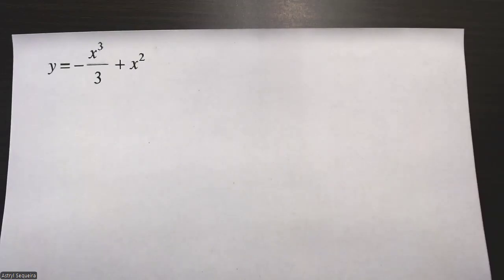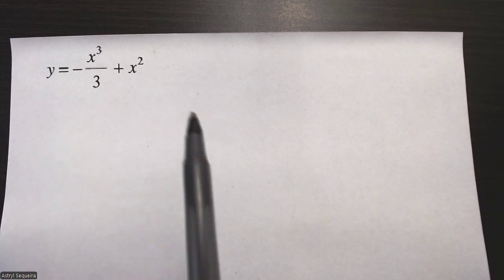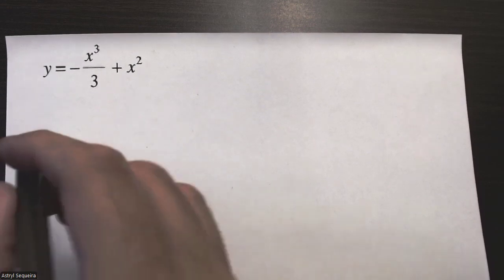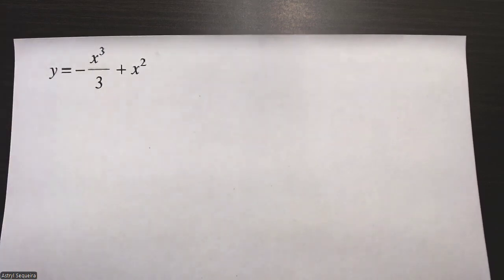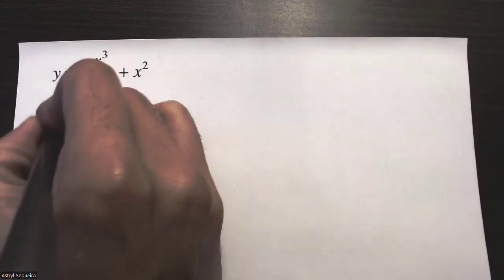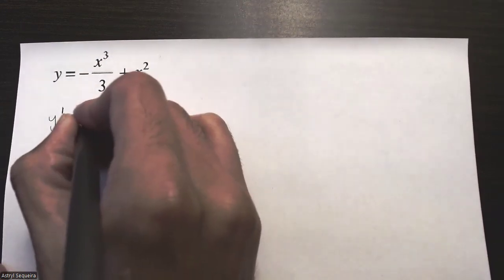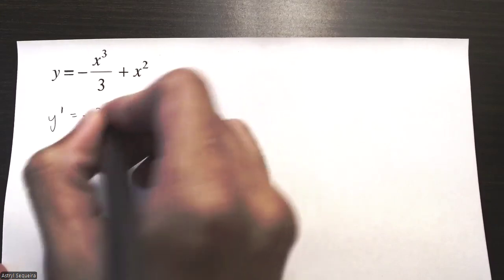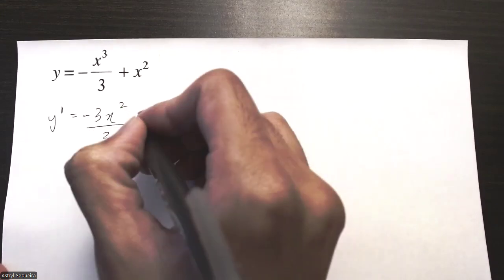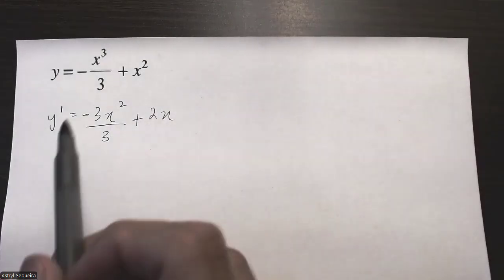All right, in this video, I want to do the entire curve sketching algorithm for this question over here, and it's the calculus curve sketching algorithm. So the first thing I want to do is derive the equation. If I derive it, I'm going to bring the exponent down, and I'm going to subtract the exponent by 1. That's my derivation right there.